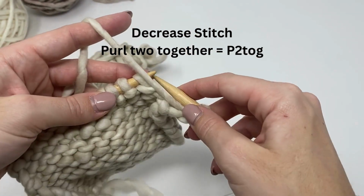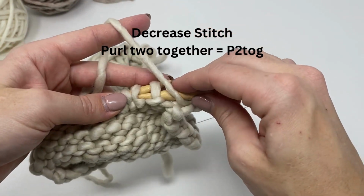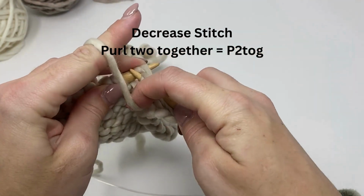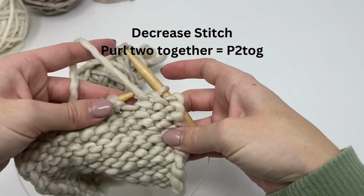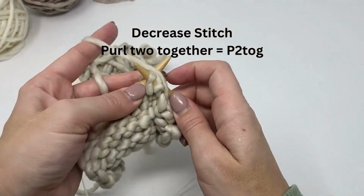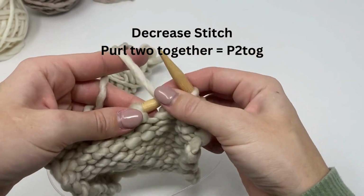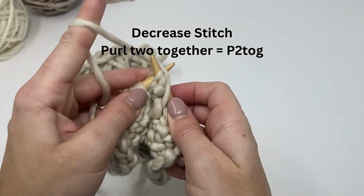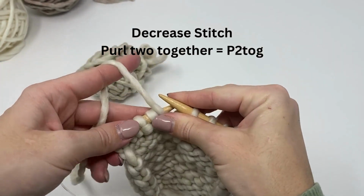Then we're going to go through both stitches, needle right to left and through the front. Wrap the yarn and pull through. Slide the 1 stitch off your left needle onto your right, and you have purled 2 stitches into 1. The slight wrist rotation is helpful here as well. You can see I'm still doing the same motion as just a normal purl. You're just going through 2 loops on the needle instead of 1.